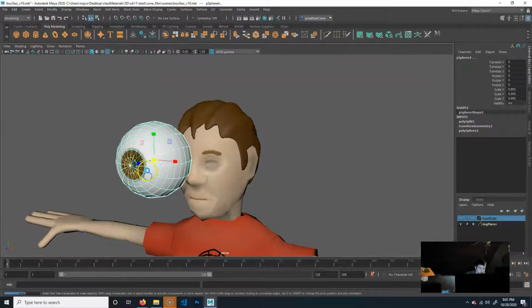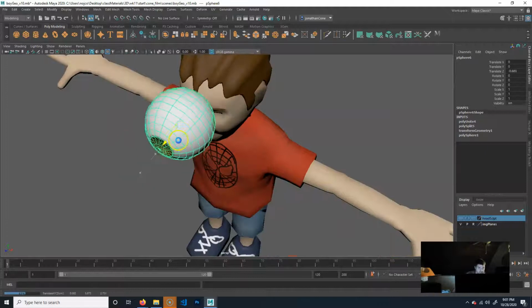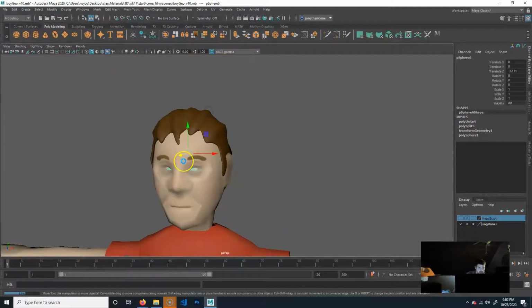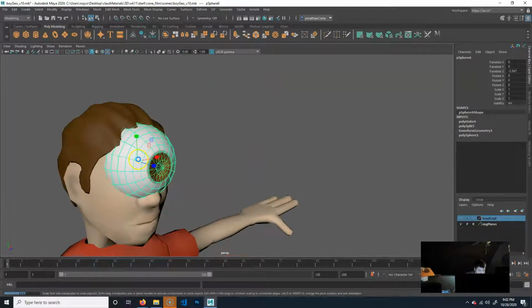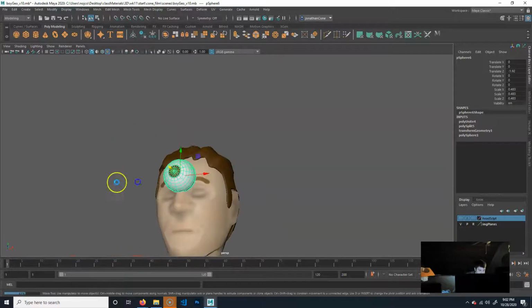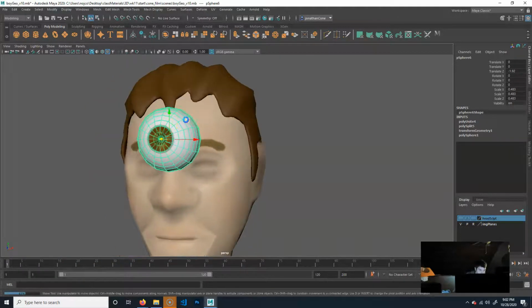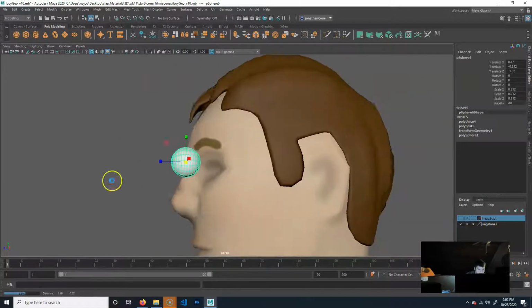So I'm just going to select both of them, and this isn't really the right way to do it, but I'm lazy. I'm just going to do mesh combine, so that way it's just one piece and it's easier to work with. I'm going to take this guy, I'm going to slap it on in there. Okay, and he looks great. I say we just do that. I'm going to scale it down. It's forward. You can kind of tell, obviously, what I'm trying to do here. I'm just trying to get it positioned so that he has an eyeball.